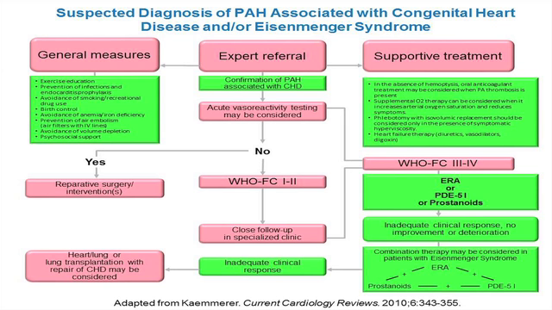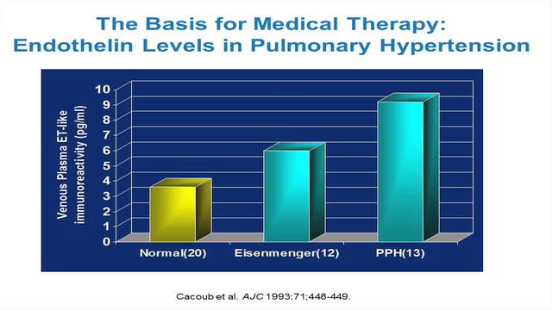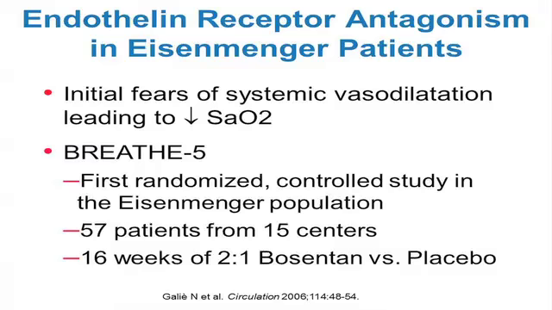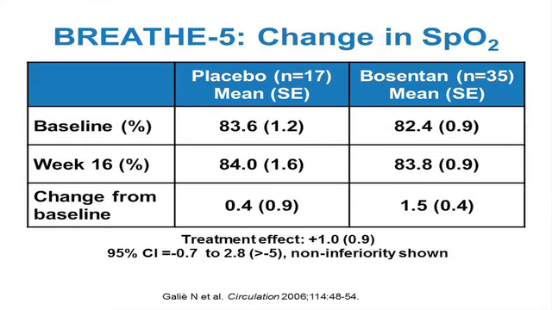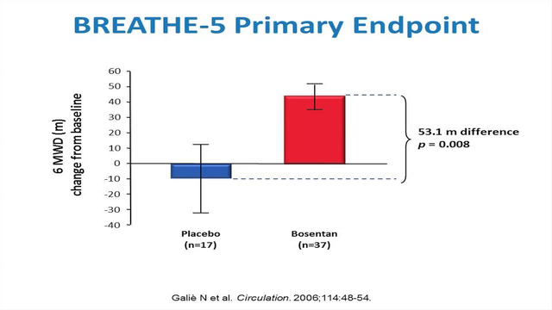Now, in terms of therapy, we've known for several decades now that Eisenmenger syndrome does have the same type of biomarkers that patients with other group 1 pulmonary hypertension will have. This is looking at endothelin levels. And so the first study in congenital heart patients alone, this is in Eisenmenger patients, was the BREATHE-5 study done in the early 2000s. There was initial fears that the saturations would worsen in these patients, so they actually randomized these folks in 2-to-1 randomization fashion to either bosentan or placebo. They showed very nicely that the oxygen saturations did not worsen, and in fact, their 6-minute walk distances improved, and their pulmonary vascular resistance improved as well.